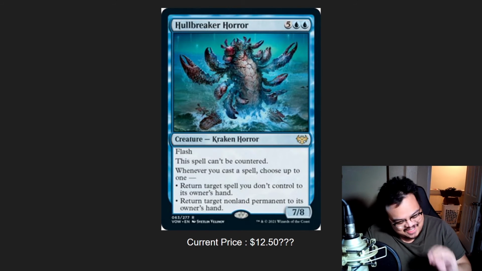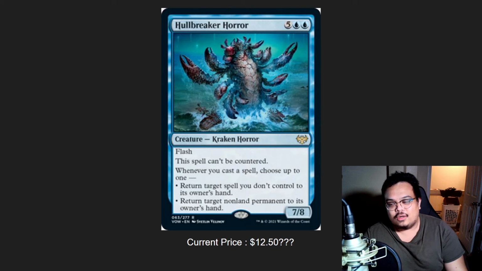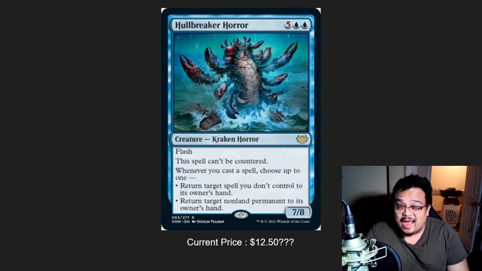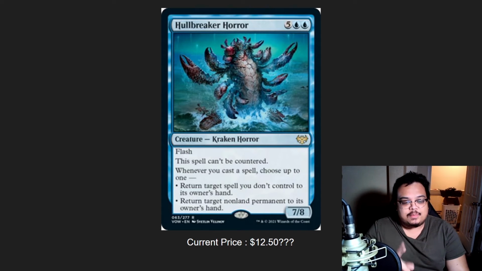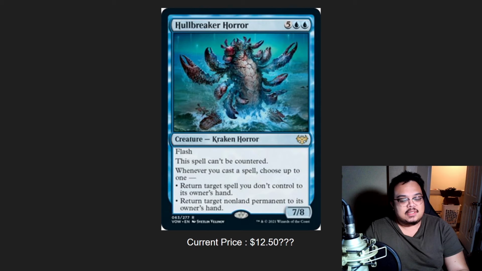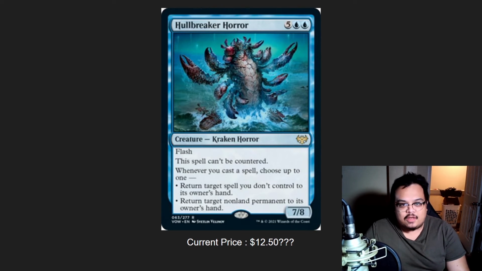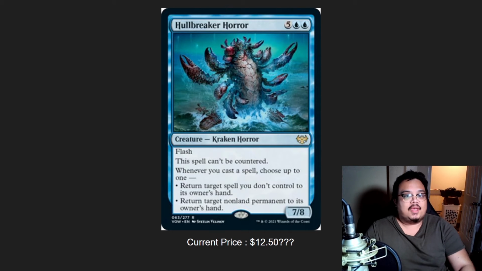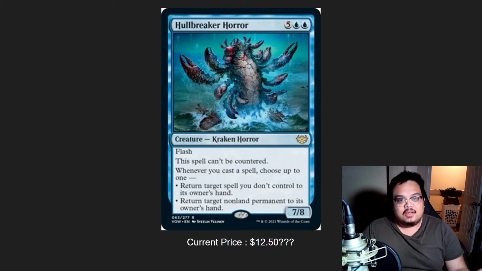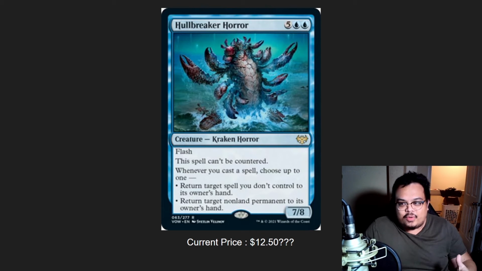But the fact that this can't be countered. Listen, I thought we already learned a lesson from Coma, with the not being able to counter it, but this spell can be countered. And then whenever you cast a spell, choose up to 1. Return target spell you don't control to its owner's hand, or return target non-land permanent to its owner's hand. So the first one is almost like a soft counter, right? So someone's gonna play, I don't know, Cleansing Nova, right? You brainstorm and you return it back to their hand. So it's messing up their tempo, which is awesome, and that by itself would have been amazing.